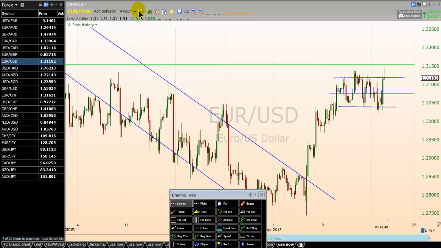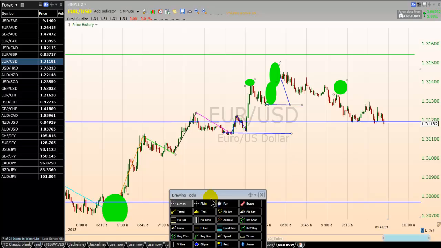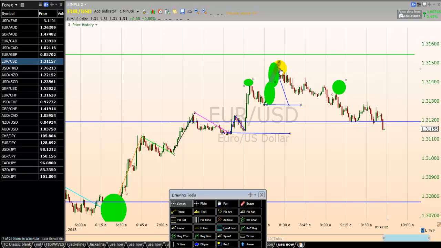Now, on the 1-minute chart, we see also that the price has displayed 5 waves. And then there was a corrective move followed by B corrective move in that resistance zone. So the 4-hour was giving us the setup. The 1-minute chart was zooming into it to tell us what's happening right now. 5 wave plus a flat correction. Knowing the flat correction, we can use the flat correction also to make some decision.